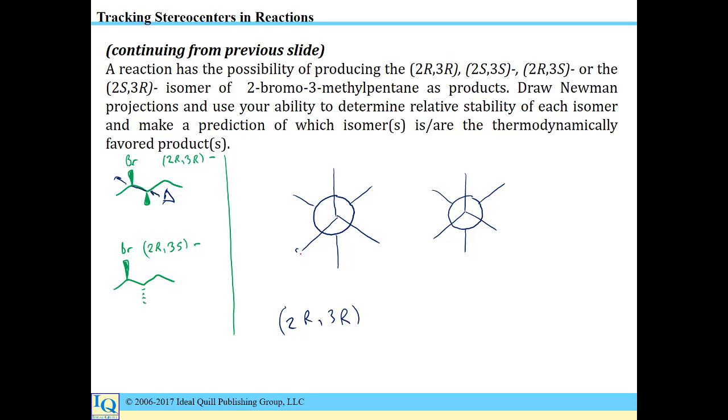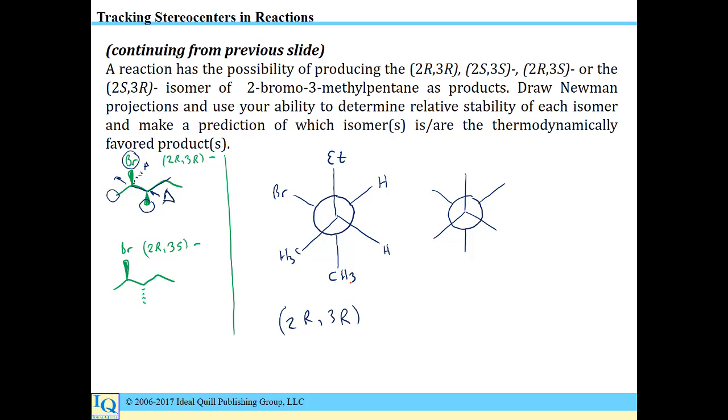Then to our left is a CH3 group. That's this group here. There's also a hydrogen. It's not drawn. It's coming down. And pointing straight up from this vantage point is this ethyl group, which I will abbreviate as Et. On the back carbon towards our left, we have this bromine. A hydrogen that's not shown will take up the spot in this position. And then we have a CH3 that is down from that vantage point.